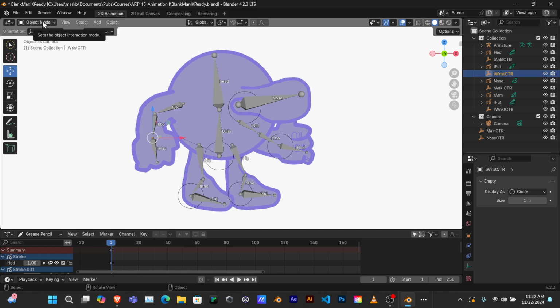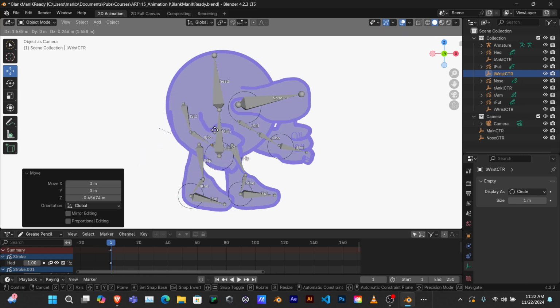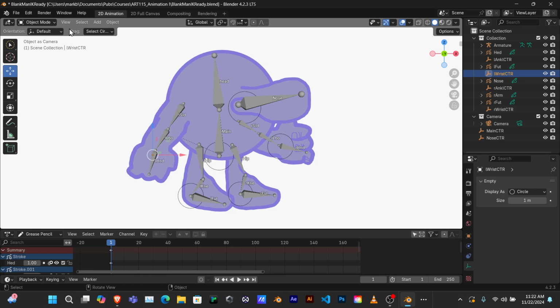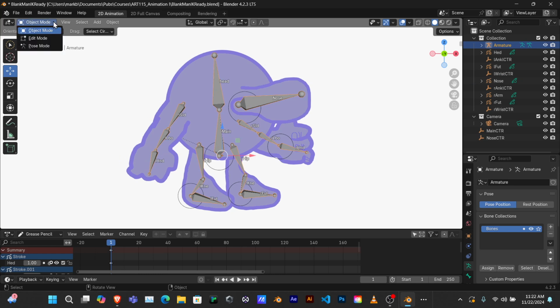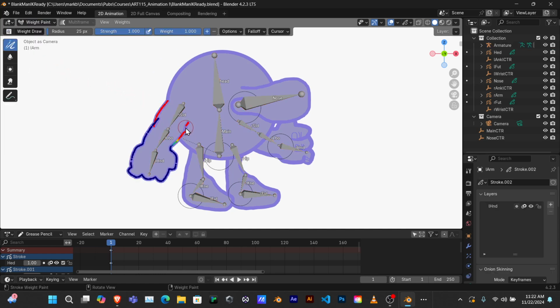But in object mode, I should now be able to move that and see the arm. I'll hit G for grab. Yeah, and the arm moves with it, and this is what IK is good for. The arm is bending strangely right there. It does seem like maybe there is some influence from some other bone or something. So I'm going to go back into, I'll just undo that. I'm going to go back into weight paint. Yeah, something here strange.